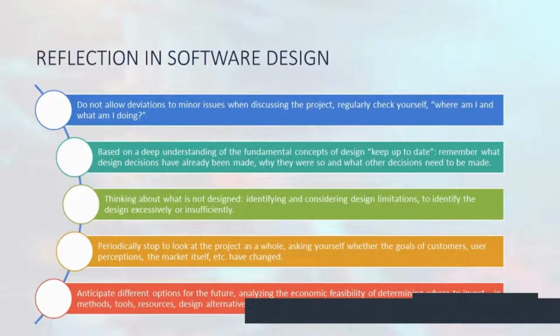Think about what is not designed, identifying and considering design limitations, to identify design exceptions or inefficiency. Periodically stop to look at the project as a whole, asking yourself whether the goals of customers, user perceptions, the market itself, etc., have changed. Anticipate different options for the future, analyzing the economic feasibility to determine where to invest in methods, tools, resources, and design alternatives in order to save effort in the future.